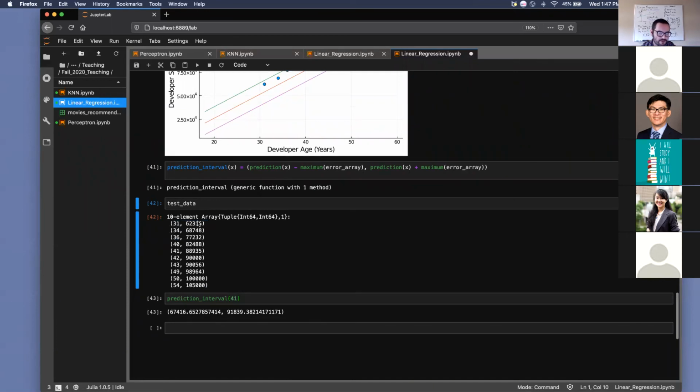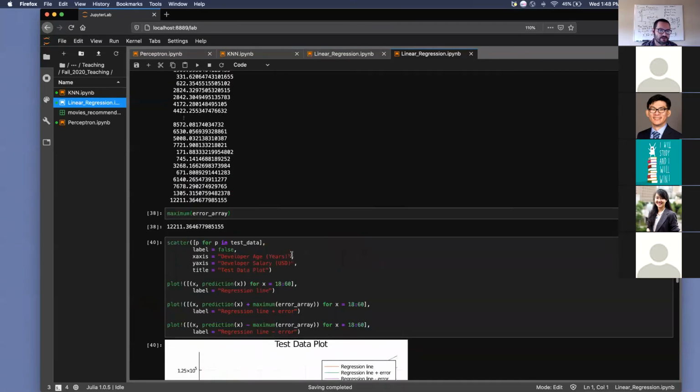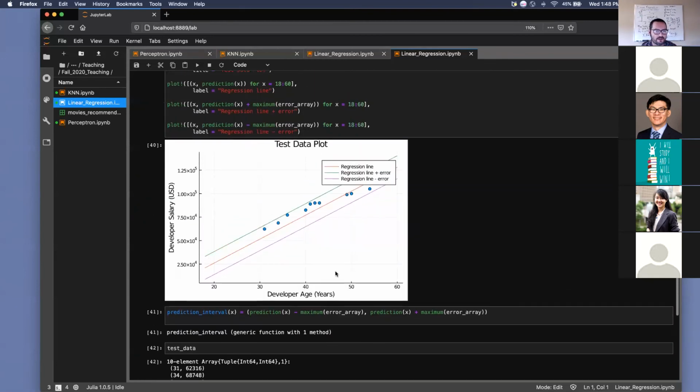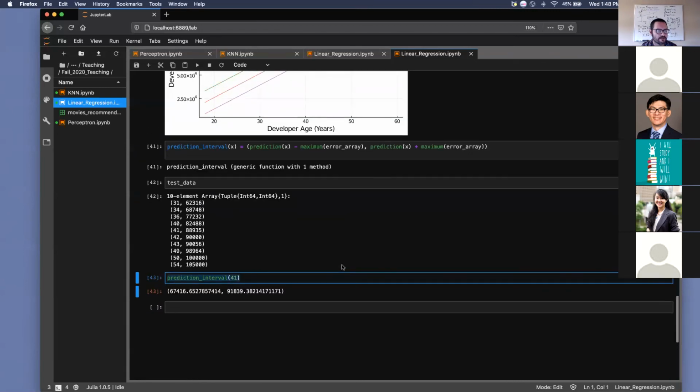These are real average salaries for developers. And this machine learning algorithm that we've learned can take in an age and make an accurate prediction as to where the salary should be for a given age. Okay? So for you guys, it's up to you to go find your own data that is close to being linear, and then make a Jupyter notebook that uses linear regression to make approximations on the data. So you find your data, you split it into train and test data, and then you show me that you were able to get a relatively accurate prediction on the test data that you didn't use in training the model.